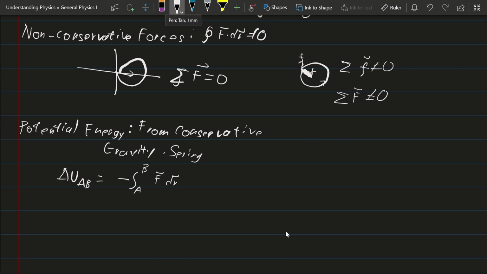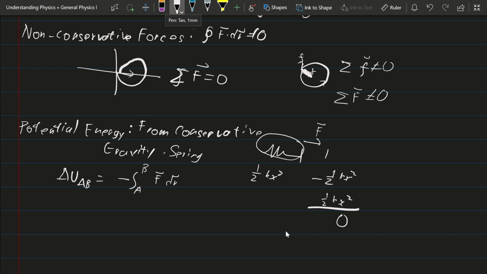So why do we need the negative in this formula? Well, this will come from one of yesterday's examples in which we discussed half kx squared to be the work needed to move an object from one place to another by an external force. That means the force from the spring itself will be negative half kx squared. And so the potential energy would be the negative in order to preserve the conservation of energy, which should be zero. And so this is the best example for me to tell you about this.